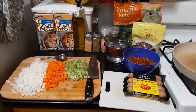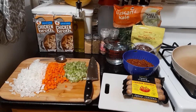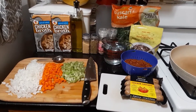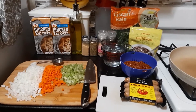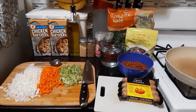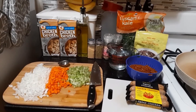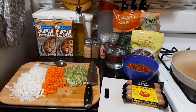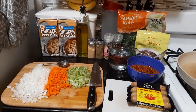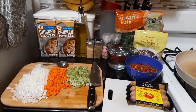Quickly I just want to show you the ingredients. The recipe calls for two containers of low-sodium chicken broth, three tablespoons of olive oil, garlic powder, oregano, salt, pepper, Tuscan kale, one cup of organic red quinoa, two cups of water, spicy Italian chicken sausage, and a mirepoix mixture of onions, carrots, and celery. Trader Joe's sells it by the container but they were out of stock, so I made my own using celery, carrots, and a whole onion.